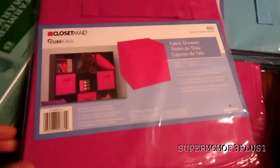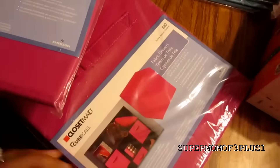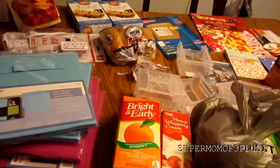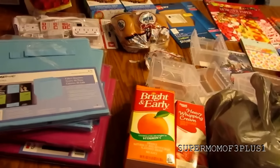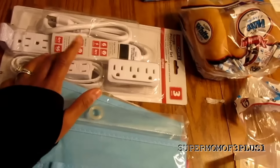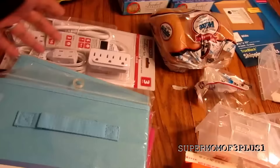I got these for my office desk area. I was over in that corner over there, but they booted me out because the holidays are coming and that's where our tree goes, so I'm back down in the basement. I needed to get some little cubes to store my stuff in, so I got some of those — and that was from my own budget. This is actually a haul of three budgets: my money, house money, and grocery money. I had my cash on me so I used all my money for everything, and I've got to split everything up and pay myself back.